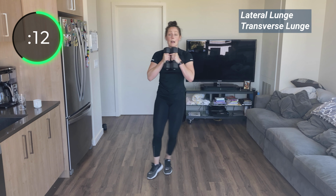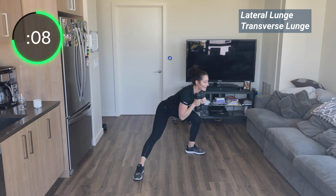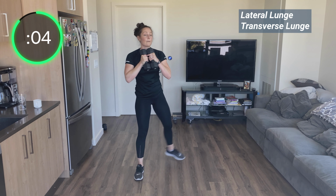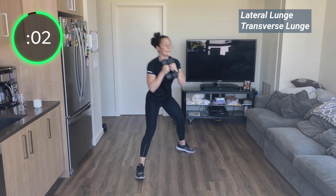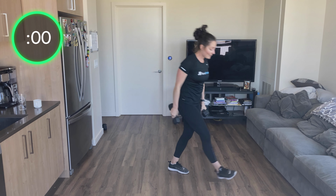Switch sides, other leg, lateral. Turn 45, sit back into that heel. Good, lateral. Sit back to 45. Sit into your heels. Good work, you guys. All right, push up to the climb.